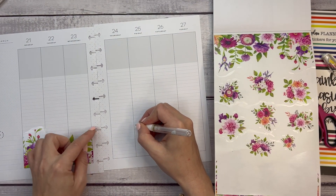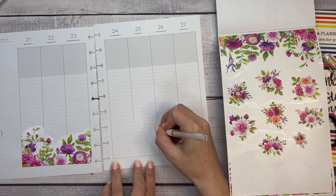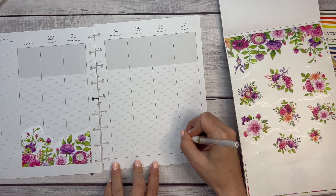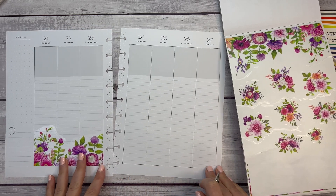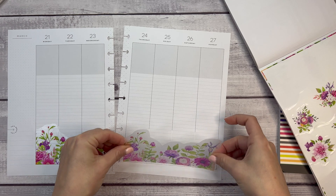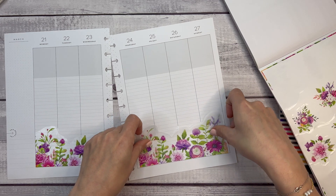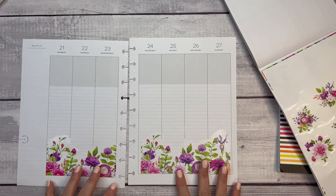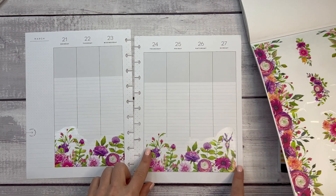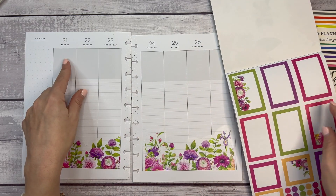What I also really like about the line vertical layout is that the lines are already there for you, and we know how I am with checklists and bullets in my planner, so I find it really helpful to already have the lines. This should fill this entire side — we might be a teeny tiny bit short, but I really think it's okay. The stickers are done. This other longer one also could have been used since it would have fit, but it's not going to bother me.